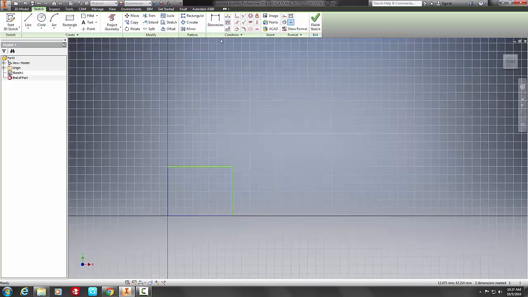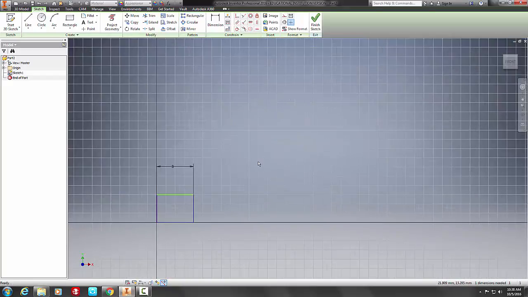So to do that, I'm going to come up to the constrain panel here. And this is the general dimension constraining tool. I'm just going to click on there, and I'm going to make that equal to 8. And you can see that now I only have one green unconstrained edge. That means that this thing can go up and down. I can even come down here and show the degrees of freedom by, I think, clicking this button. And you can see that that one can go up and down like so. And I can turn that off by doing that.